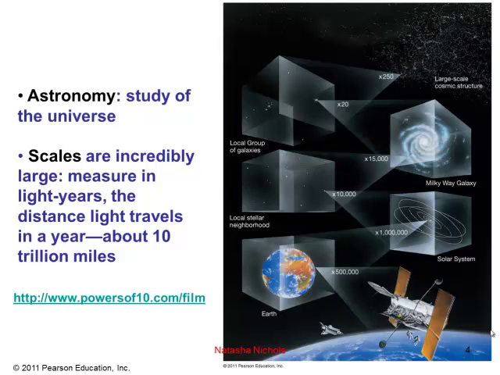Astronomy is the science that studies the universe. One very important thing I'd like to mention about astronomy is that because it deals with the whole universe, it deals with scales that are incredibly large. We're talking about distances that are very, very, very big. So throughout this course, we're going to introduce several units to explain and describe these large distances.